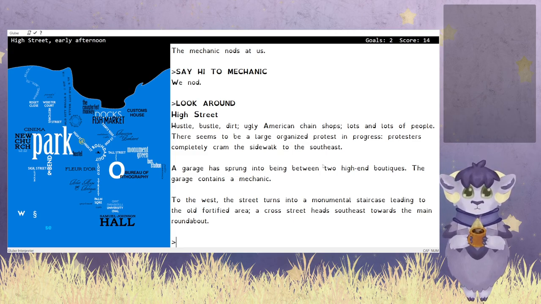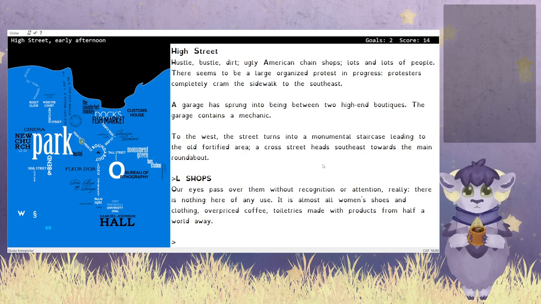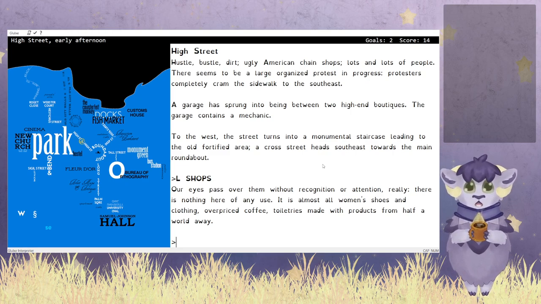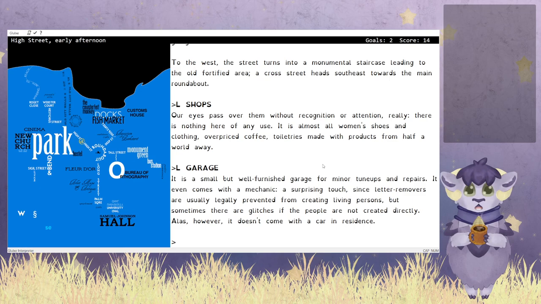Alright. Look at shops. Our eyes pass over them without recognition or attention. Really, there's nothing here of any use. It's almost all women's shoes and clothing, overpriced coffee, toiletries made with products from half a world away. Look at the garage. Small but well furnished, doesn't come with a car and residence.